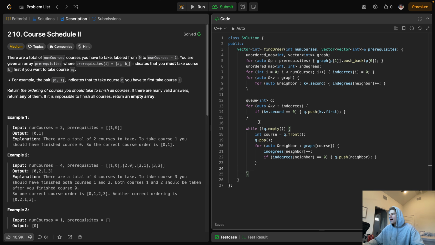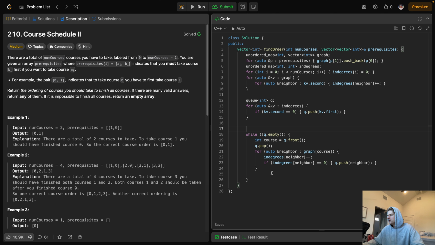Remember, whenever we're done with a node, it's had 0 n degrees, we went through all of its neighbors, then we can put it into our result, which we haven't made a data structure for yet. So we need a vector of integers, I'll just call it result, and we're going to just push this course to the result, right?